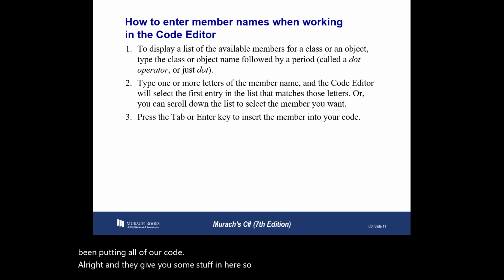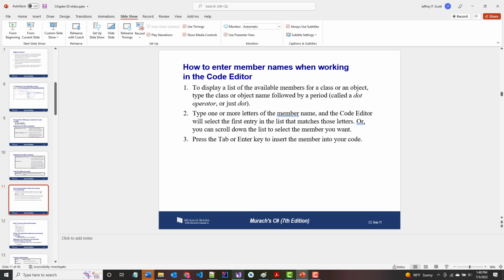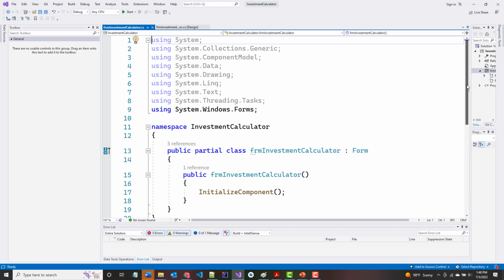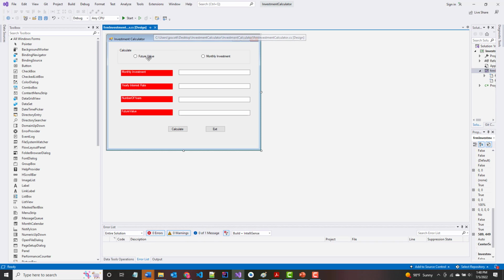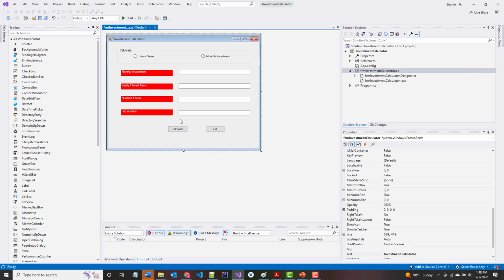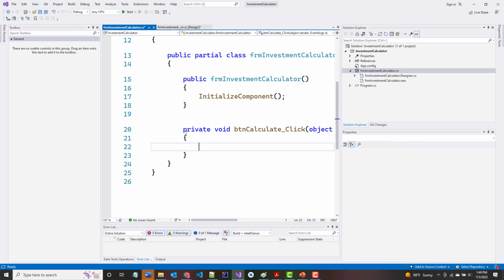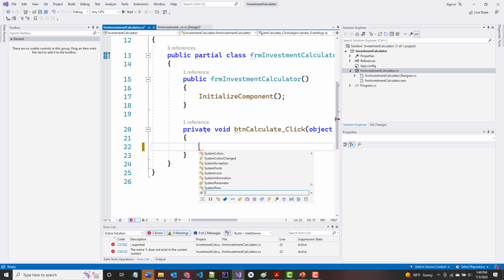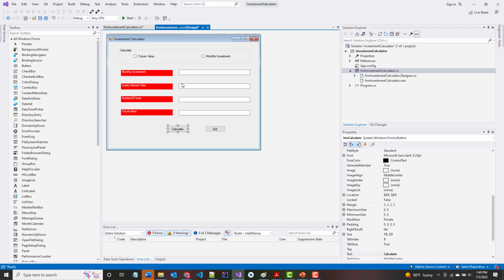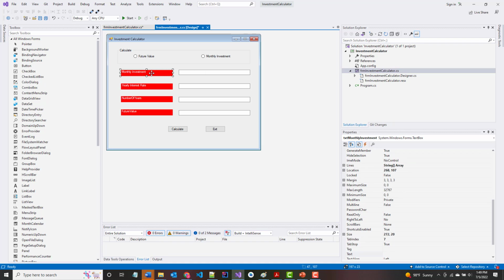So in other words, when we type in, so let's go back to one of the examples that we had here. And I'm going to close this one. So let me do a file save all, which is always a good idea first. You'll probably be prompted if you forget to, but that's fine. Oh, this is the first one that we brought up, that monthly investment thing. So if I go to my calculate here and I type in txt, oh, did we not name these? I don't know. This is the first one that we made here. Yeah, there's names. So right there, that should be txt monthly investment.